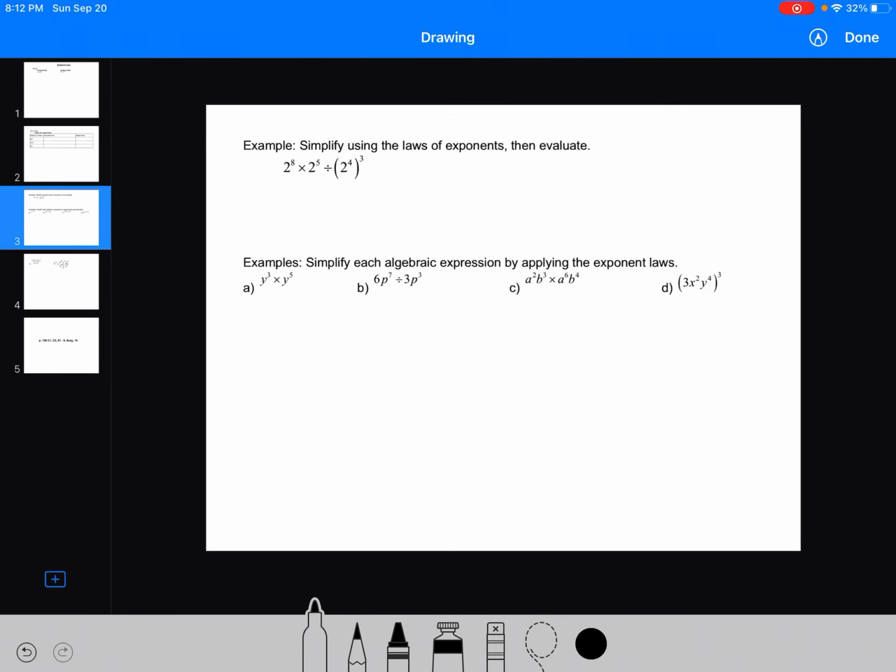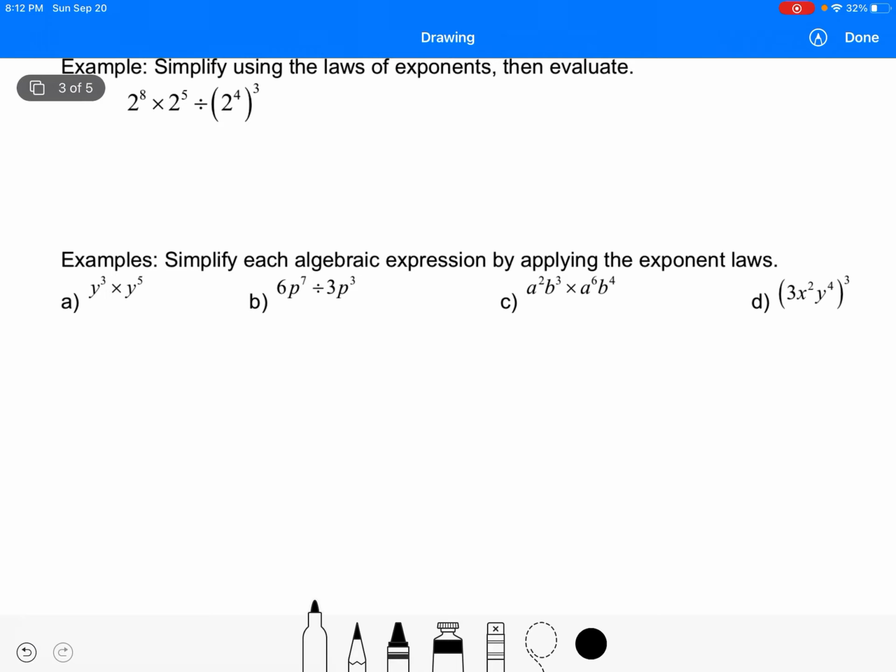All right, so let's try a few examples here. This is kind of putting everything together. It says simplify using exponent rules and then evaluate. So we need to get one exponent and then evaluate. So here we can do it in 2 steps. We could do 8 plus 5 first and get 13, but I'm going to leave it alone, because I want to just make it a little easier to look at. Divided by, this is going to be 2 to the 12. Well, 8 plus 5 is 13, minus 12 is 1. This is just 2 to the 1.